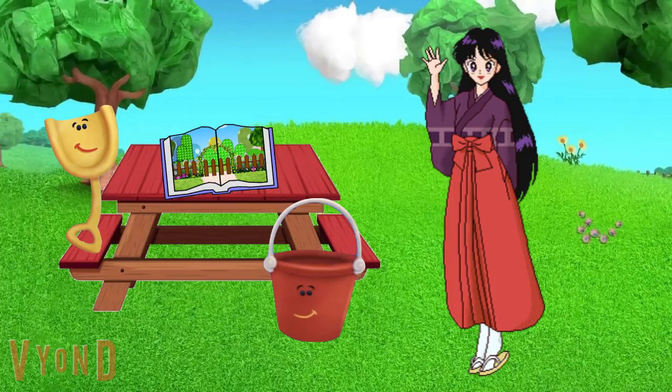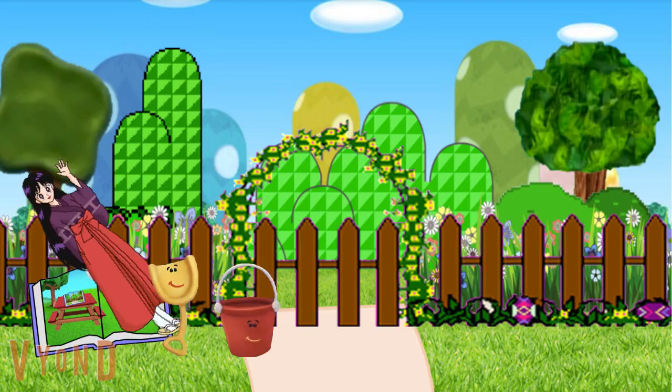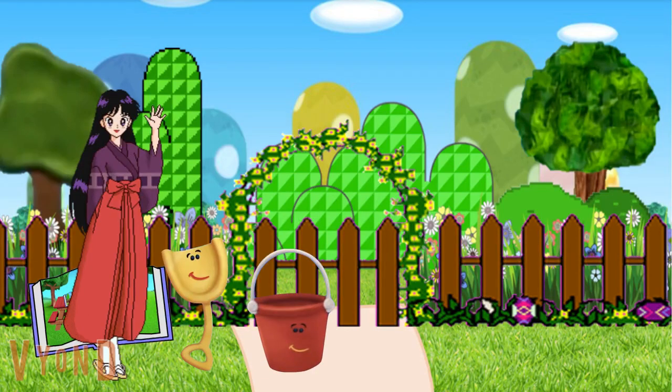Oh, that's a good idea, Shovel. Ooh, and here's another great idea. Let's go into the book and look for some perfect flowers for Sarah's flower pot. Will you help us find some flowers for Sarah's flower pot? Great, come on. Let's ski-doo. Here we go. Wow. Look at this flower garden. There's lots of flowers we can find for Sarah. Come on.